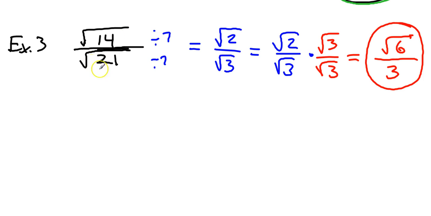And you would have gotten the same answer here if you had done square root of 21 times the top and bottom. But if you had used that, you would have had square root of 14 times 21 on the inside. Just a lot bigger number to try to break down. So if you see that you can simplify it, go ahead and simplify that thing first. It's going to save you a lot of work and effort when you go through that one.